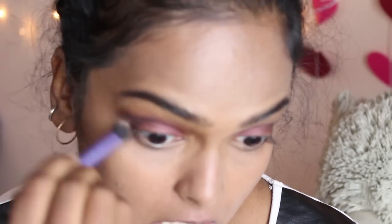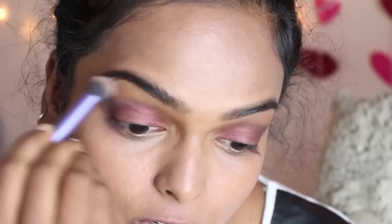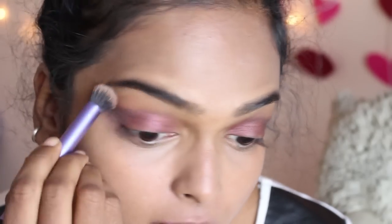I'm just going to clean the edges and also blend out a little bit with my concealer brush. I want my edges to be a little bit cleaner, and also if there is any fallout, this thing will take care of it. So I'm just going to run it by.